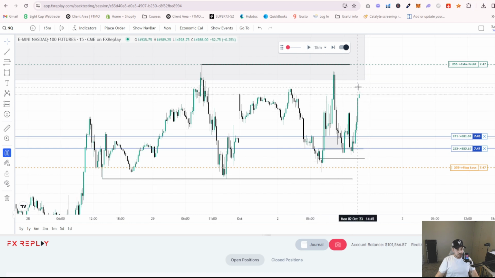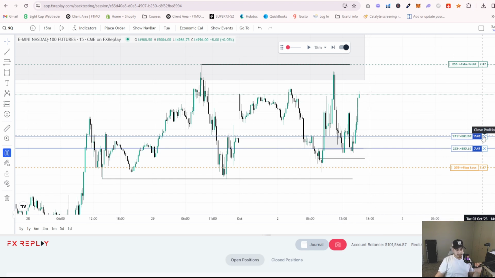And we are coming to market close. So if I was trading and this was live and I seen that the market was about to close, because I just noticed that market closure is at this candle here, I would personally actually take this off because I don't like swinging into market close or after market close. I don't really like swinging in the environments that we're in. So I would personally take this off going into closure.